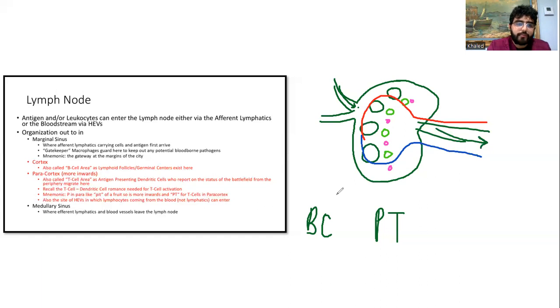And that's just something to know. And if you kind of vibe with the fact that perhaps paracortex is close to the T cell area and the B cell T cell interface, maybe that's the way it wants to do it. Whatever works for you. For me, it wasn't too intuitive, but HEV, they're important. It's believed that because HEV really deals with lymphocyte trafficking, some cancers can induce HEV formation, and that can be catastrophic for tumor spread. So it's a hot topic of research. So that's a lymph node.